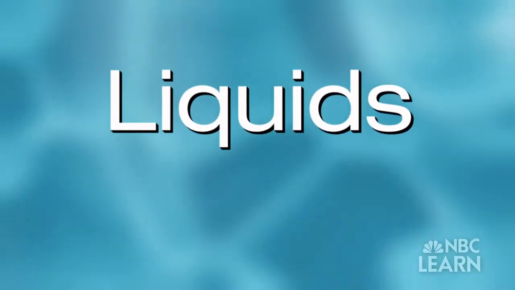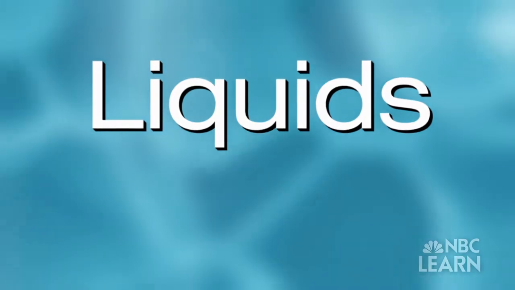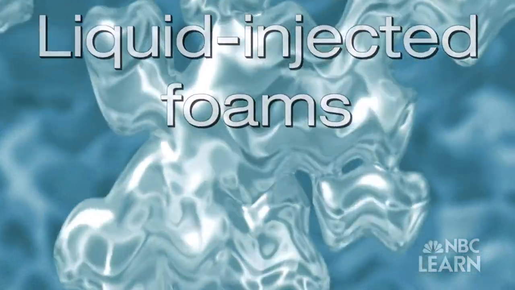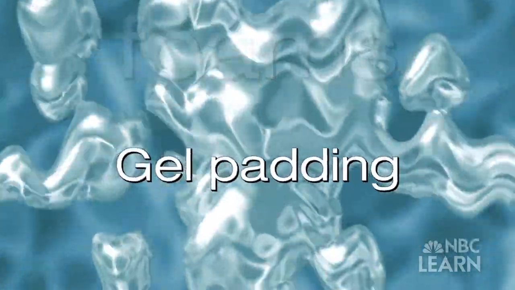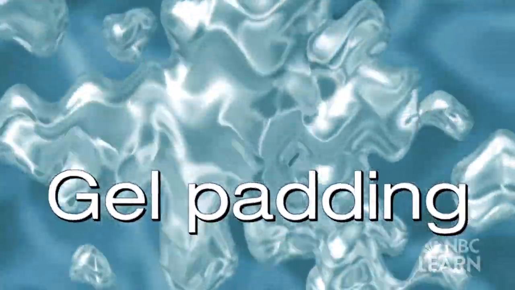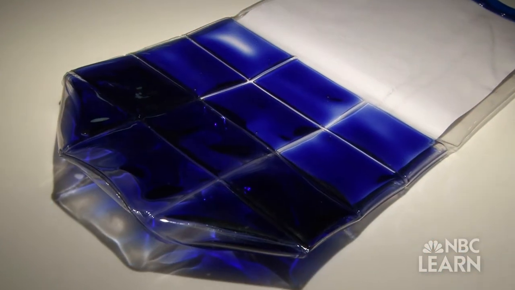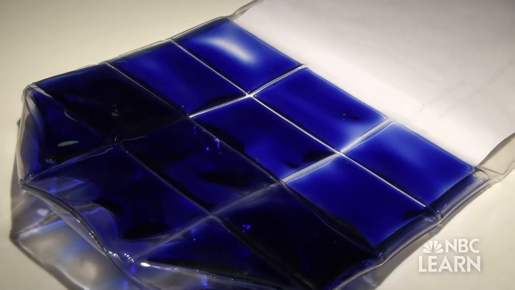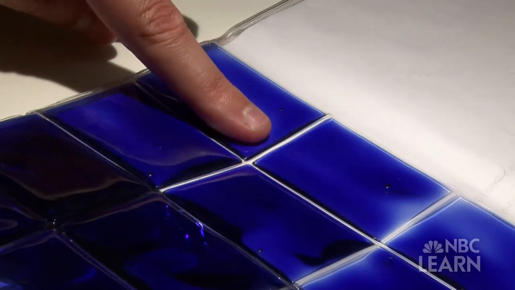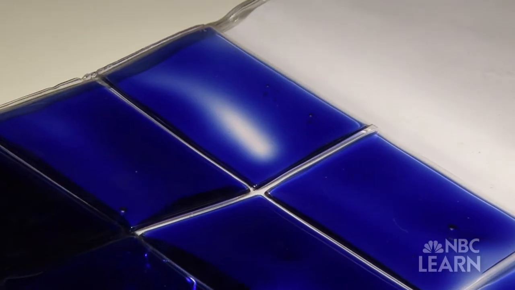The third state of matter, liquids, are relatively rare in bike helmets, but researchers are testing liquid injected foams and gel padding for the future of bike helmet safety. Both gases and liquids are fluids. Fluids take the shape of their containers. When pressure is applied to fluids, their shapes change. But once the pressure is removed, fluids fill their containers again.